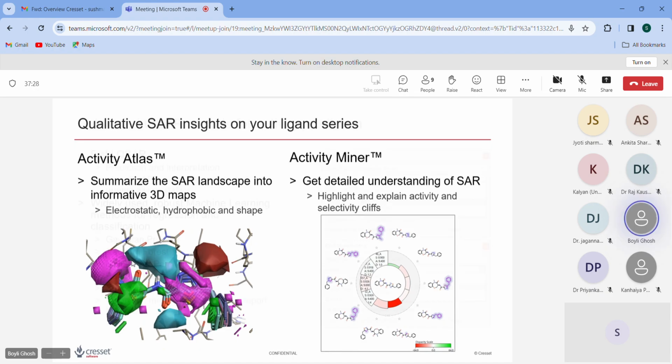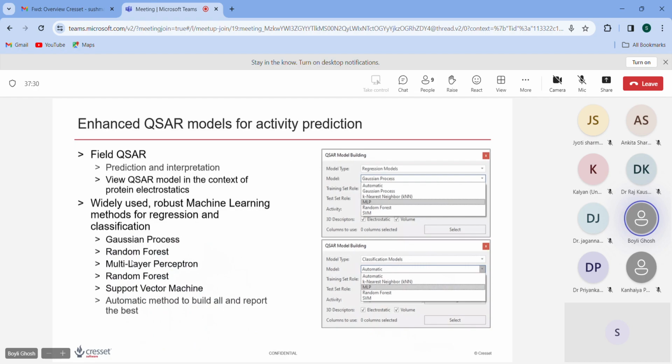Another module which you have is quantitative SAR, and the quantitative SAR has a field-based model which is based on the XED force field, which does a prediction based on quantitative SAR as well, and also gives you an interpretation where you can correlate the results with the surface as well. But it also has robust machine learning methods for regression and classification.